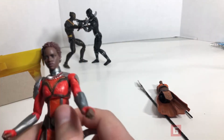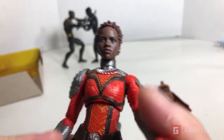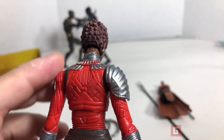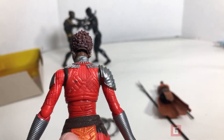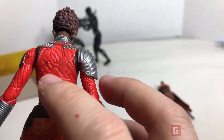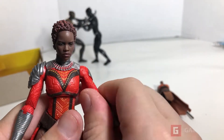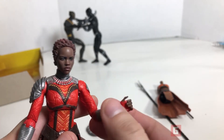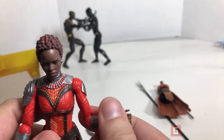Here she is — wanted to bring her in close so you can see the character. Really really cool character here with armoring, and notice the hair — it looks real, it has a lot of detail. There's a bit of a black thing there and I think the paint is coming off, because I can see it on my hand. The arms are not as good as the Black Panther ones — it feels like something's missing or they changed the design.